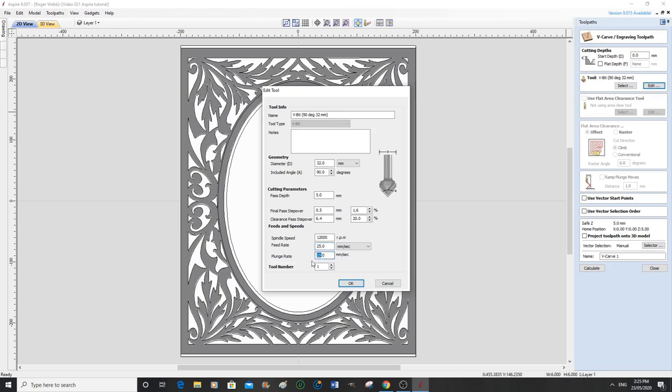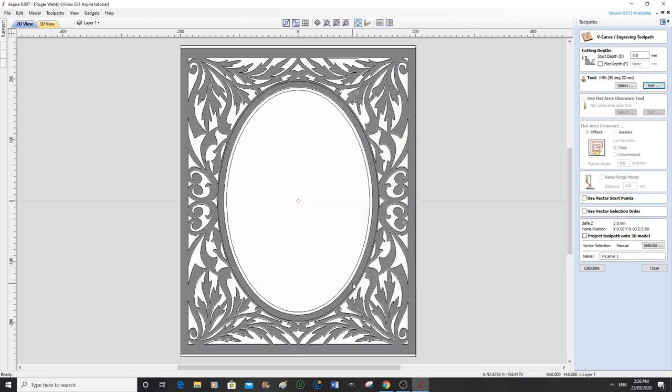So we're going to say, I'm just going to say 12mm. 12.7mm is 0.5 inch. Okay, we can leave this as tool number one. That's fine. We're going to say okay. There is no climb milling or anything like that with this. Ramp. I don't think we need a ramp either. Safe distance over the material, 5mm, that's fine. This is our 0, 0, 5mm safe Z.